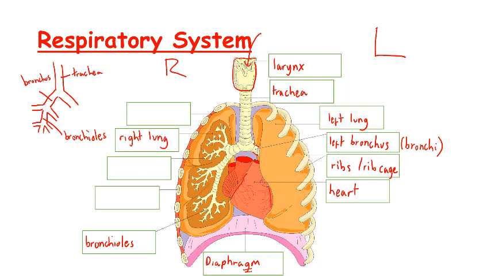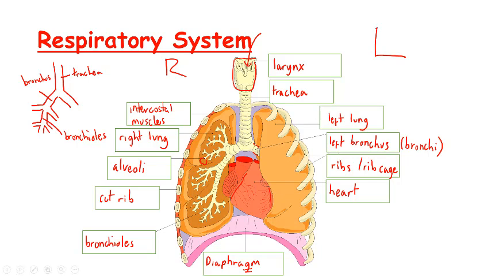Now, we've got some other structures as well. On the left hand side, this is our whole structures. So we've got the ribs untouched, the lungs, but then on the right hand side, it's as if everything's been cut. So this part is cut open to show a cut rib. Here we've got intercostal muscles, which are little muscles which can contract or relax and change the ribs whenever we're breathing in or breathing out. And then at the end of each little bronchiole, we've got little air sacs, which are alveoli.